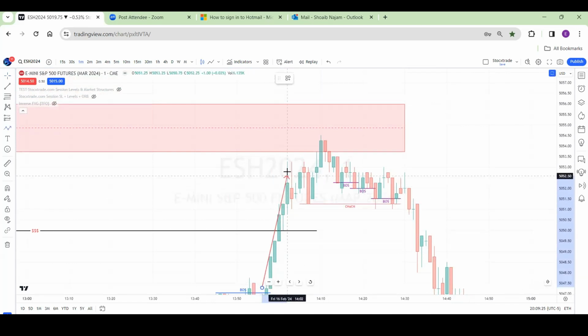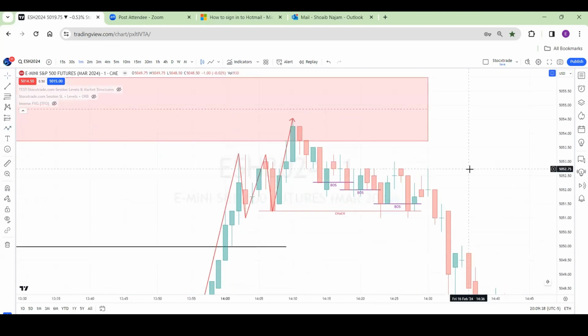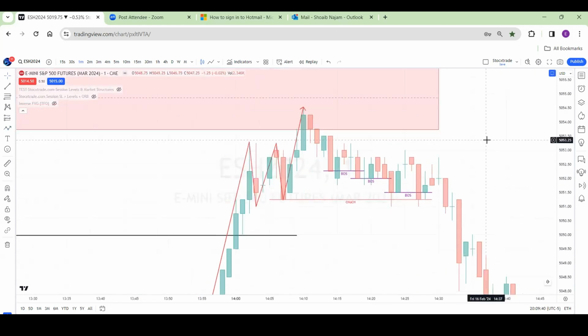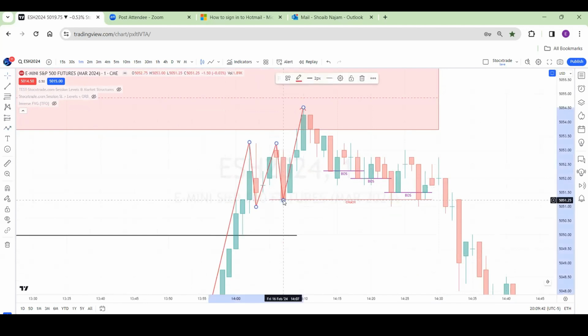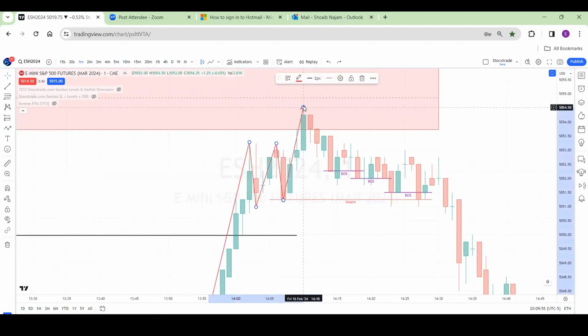Once you find the change of character, see the last structure and the second last structure. Market was going up, then down, then double top, then down, low, higher, higher, higher, low, then higher high. Where is the second last structure? I was telling you during the session, the second highest low and the second lowest high is really powerful. So this area, if you see, this is the last.